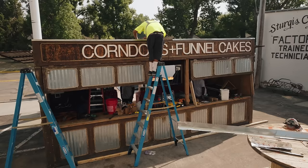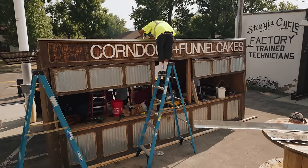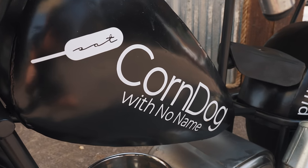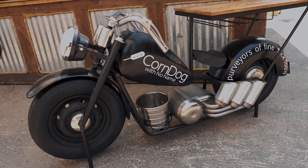So lots of stuff going on today. We're still a little over a week away from rally time. We've got a very special guest coming down, came all the way up from Texas, and this is No Name Corny Dogs. Now, the reason that they're No Name Corny Dogs is because they're part of the big corny dog family down there in Texas. If you don't know, then look it up. But this is the best, most famous worldwide corn dog there is on the planet. We make them right here. And I hope they're gonna be a big draw.